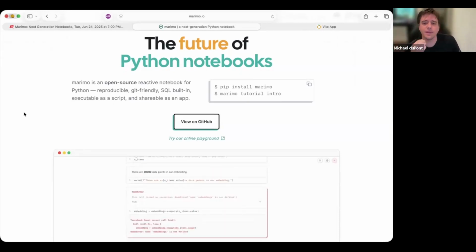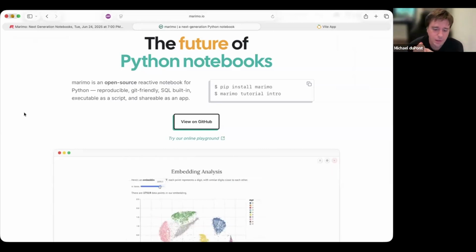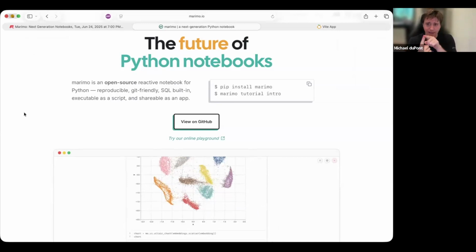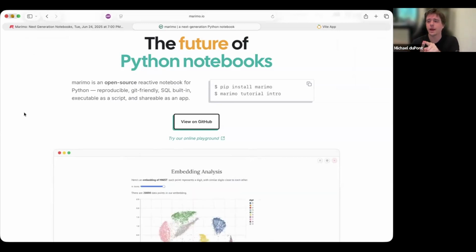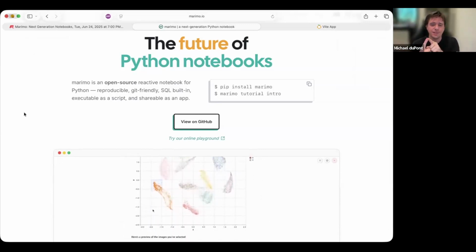If I had to describe the three main differences between Marimo and Jupyter, the three biggest improvements are: first, it is designed from the ground up to keep data consistency. So there's no running cells out of order.